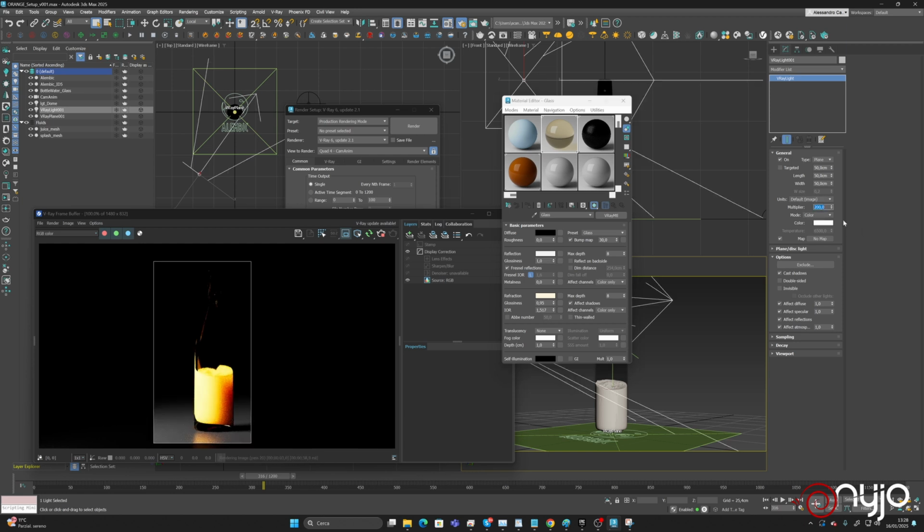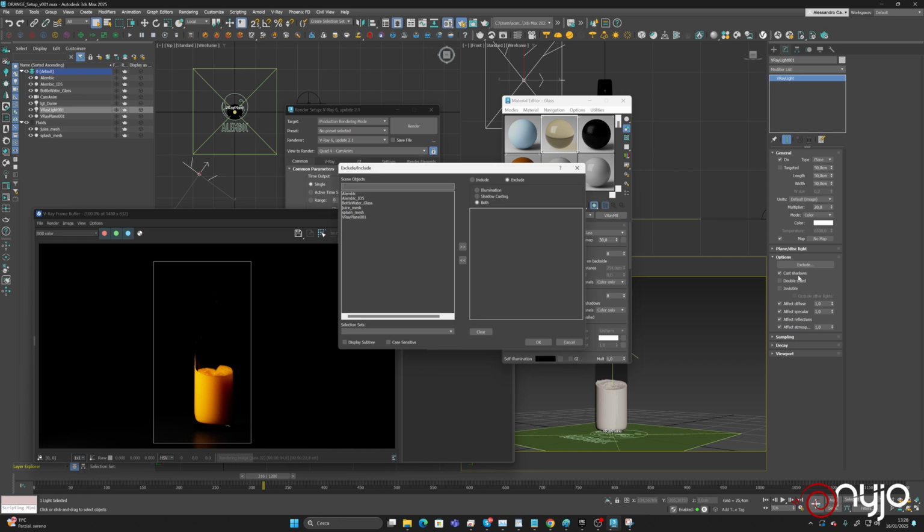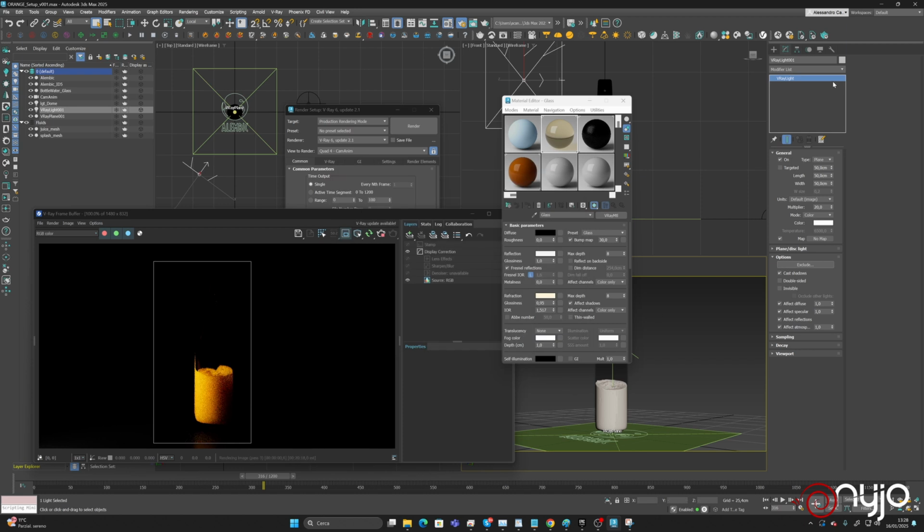Okay, it works. So let's say that this lighting essentially is not lighting the ground, because I don't want to have reflection or lighting over the ground.